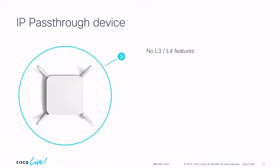It is a pass-through device. So today there are no layer 3, layer 4 services. It's not a router. It is a gateway. There's no NAT on it today, and I have put an asterisk there because I will tell you something else a bit later on in the slides. There's no firewall on it. Again, cellular traffic into the device and then IP out to your router or device on the back. So it is a pass-through device as such.